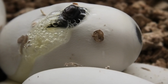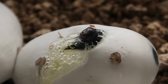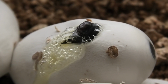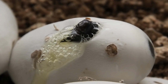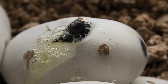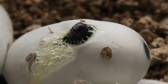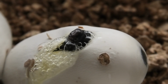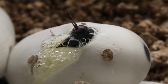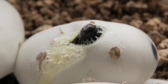But that is a really cool milestone in my hobby that I'm glad that I've actually managed to document. You've literally experienced that at the exact same time that I have. That head didn't come out before. It wasn't like it went back in and I've tried to get it to come back out. You've literally felt my first-hand reaction to my first ever snake pipping out the egg. You've experienced that milestone in my hobby with me. I think that's really cool. I really like that about YouTube. But yeah, I will cut back with more updates when something happens.